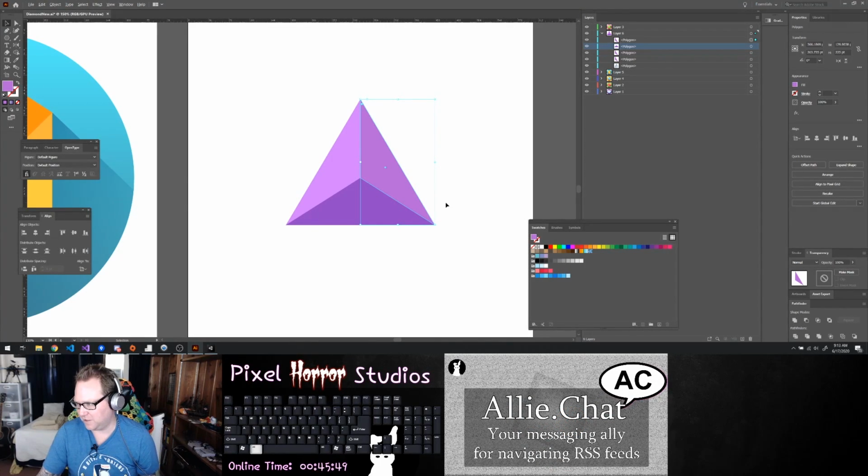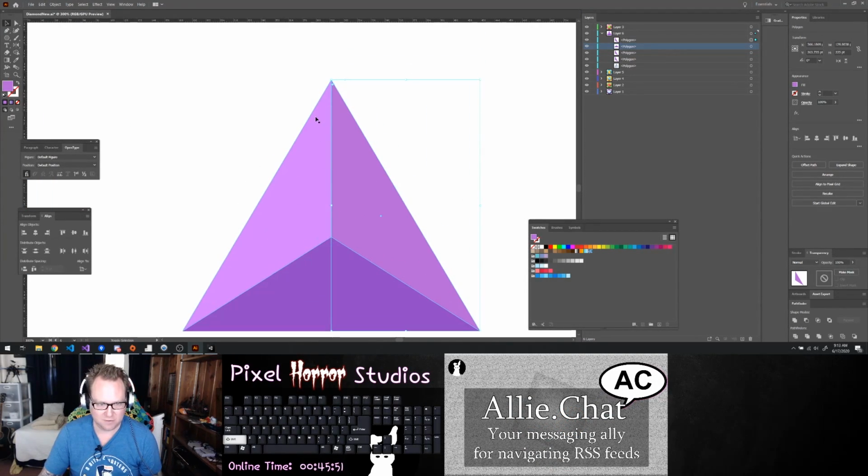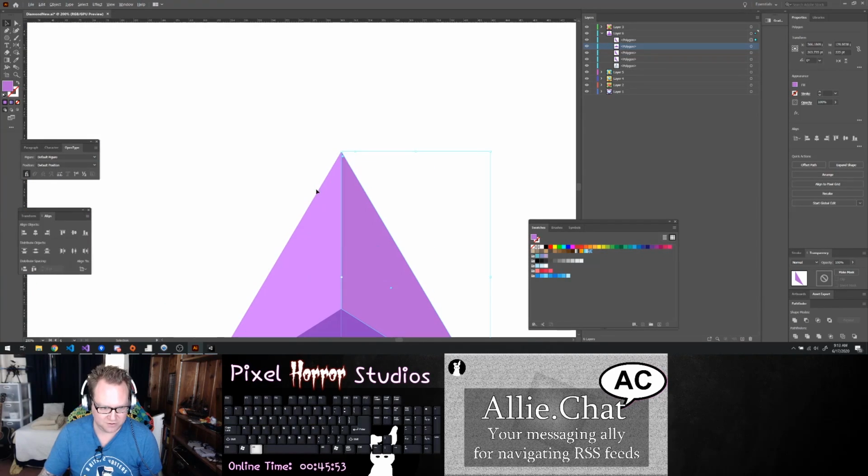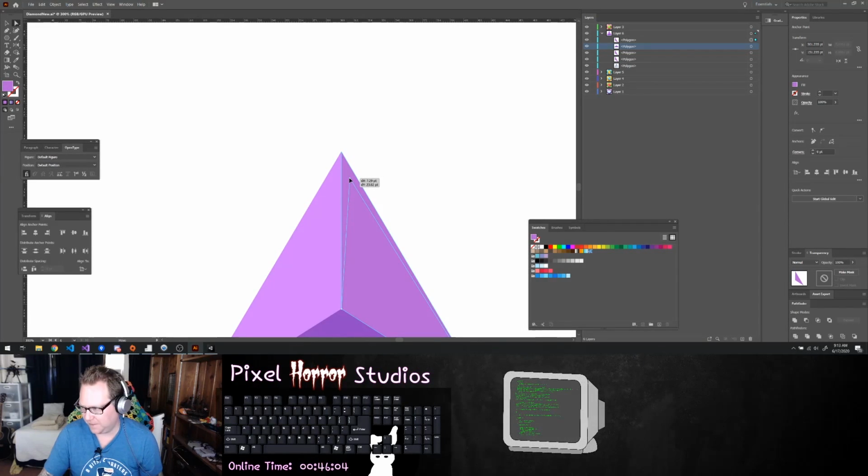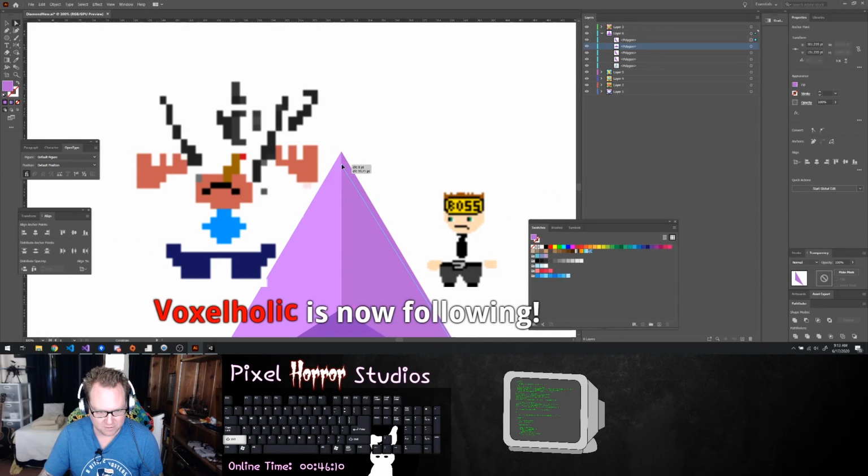So for this one, what I want to do is drag these two lines here just to make it a little smaller. Just a little bit. But it can go all the way to the middle.